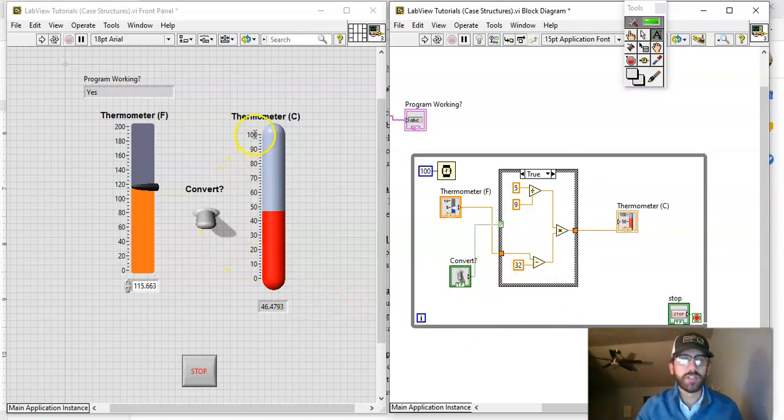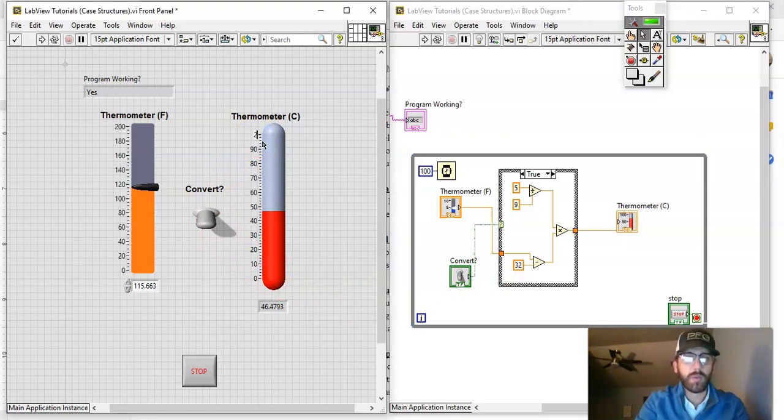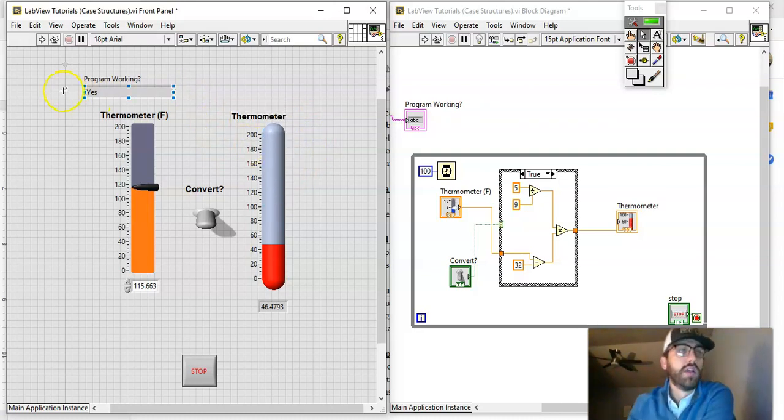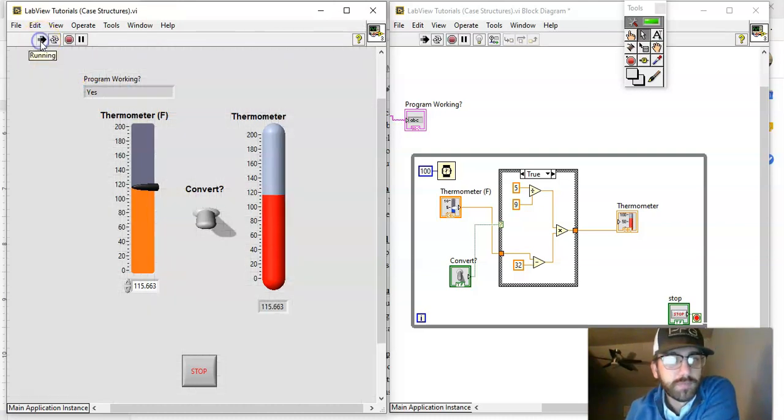The last thing I want to do, just in case, is change this guy so we have the same numbers. And then I'm going to call this just thermometer for now, because it's not always necessarily going to be Celsius values.